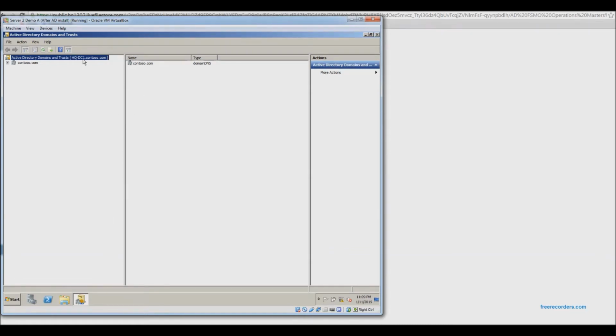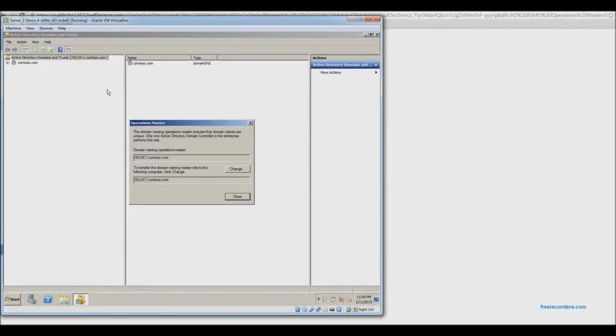The same kind of rules will apply here, in that whichever domain controller I'm connected to in this console is the server I could transfer a role to from the dialog box here. So I can right click there and choose Operations Master, and the only Operations Master role I can see at the forest level in this console is Domain Naming Operations Master, and we actually see that right here. So I could change the role holder for this particular Operations Master role, and we see that these two are the same server.